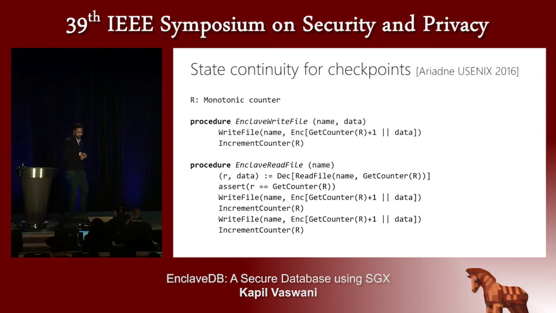It reads the current counter value and asserts that the file you are getting corresponds to the current counter value, but then it writes the file and binds it. It increments the counter twice, and each time writes the file out. And that invalidates all the forked versions of the file that the adversary might have had. So there's a simple scheme for ensuring that we can protect the checkpoints from the adversary replacing the checkpoint root file and then rolling the state of the database back.